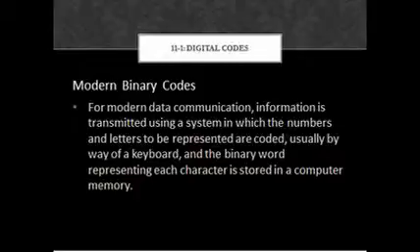The next one is the modern binary codes. For modern data communication, information is transmitted by using a system in which the numbers and letters to be represented are coded, usually by way of a keyboard, and the binary word representing each character is stored in a computer memory. The message can also be stored on a magnetic tape or disk. The following sections describe some widely used codes for transmission of digitalized data.